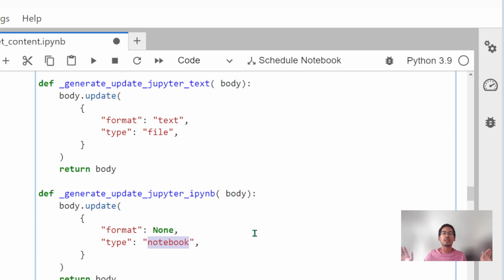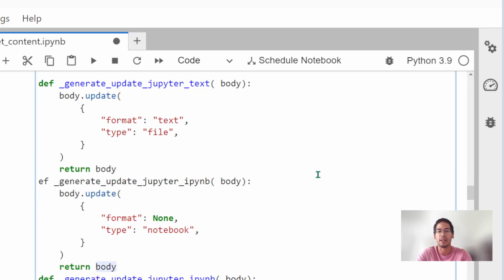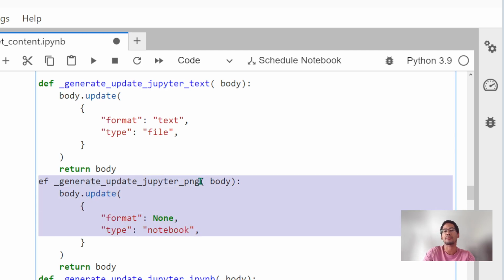Now, Domo might change the rules in a couple weeks. They might add new file types, like how do I handle images? I don't know. But I will eventually write a function for generating the body of an image and handling the content, right? Because the content is going to be, what is it called when you send a string for an image? Base 64 encoding? Whatever that is, that's going to be handled someday in a function called generate .png, right? Or whatever the thing is.